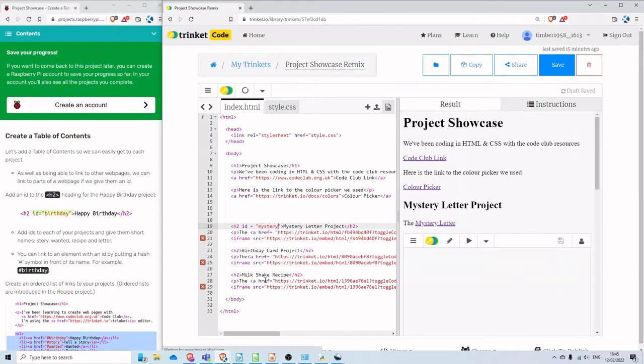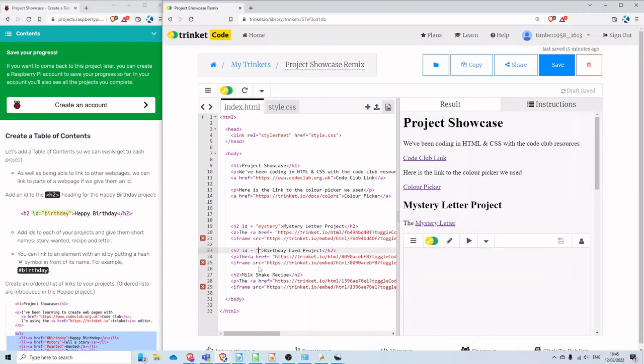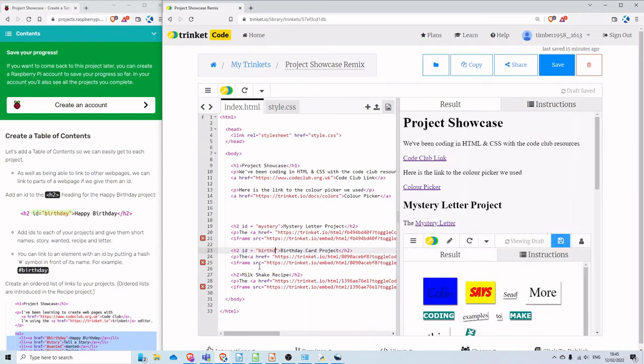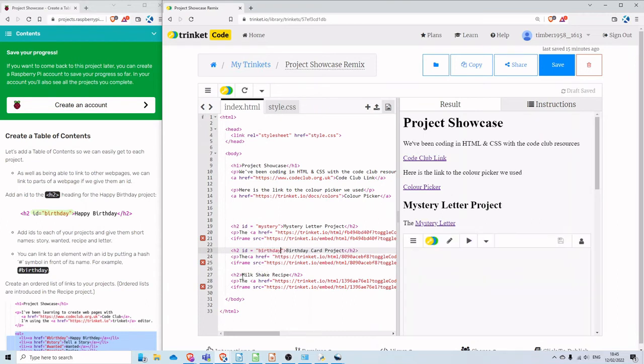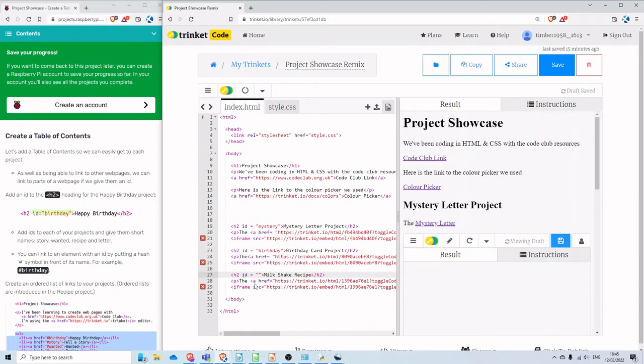And that's just something that I can refer to later on. I'm going to put in the next one down, ID equals birthday, and ID equals shake.